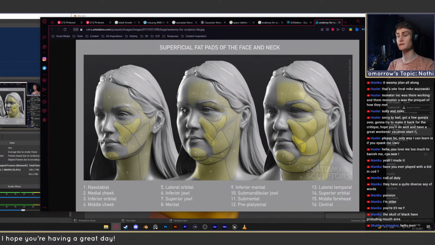If you want to do something more like this, you kind of have to apply the level of fat pad volume to the entirety of the character. So you could, for example, smooth the area around the neck underneath the jaw a little bit, and add a little bit more volume right there. You could maybe, for the eyelid right here, increase the volume of the fat pad above it a little bit. You can see here how the fat pad gets bigger the more fat she has.